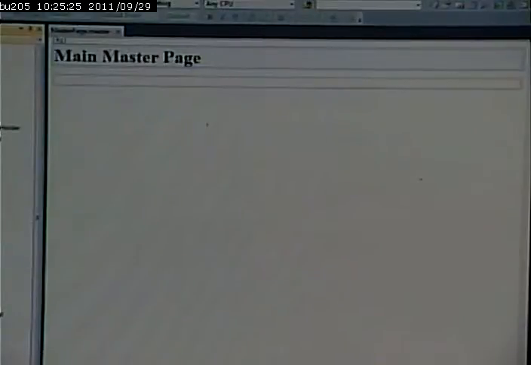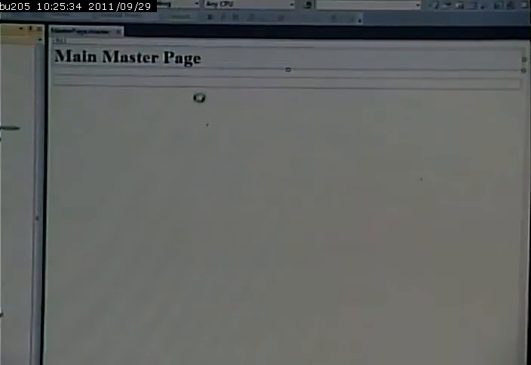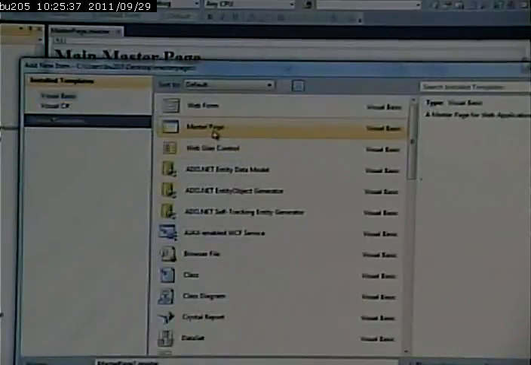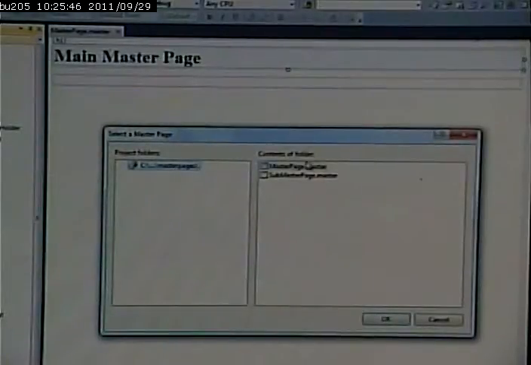When I created the submaster page, I went in, New, File, Master Page, and for creating the master page, I can select another master page. So I selected that one, the main master page. And then I was able to go in and put in a content placeholder in here, which is what I did on my submaster page.